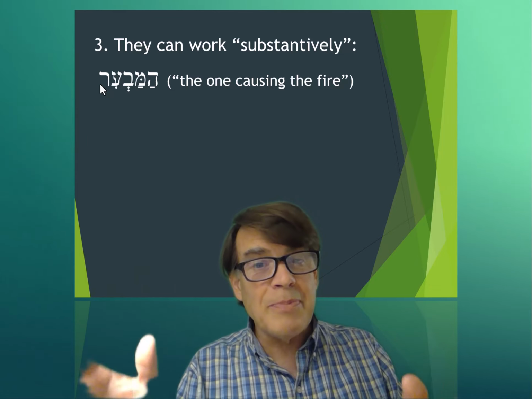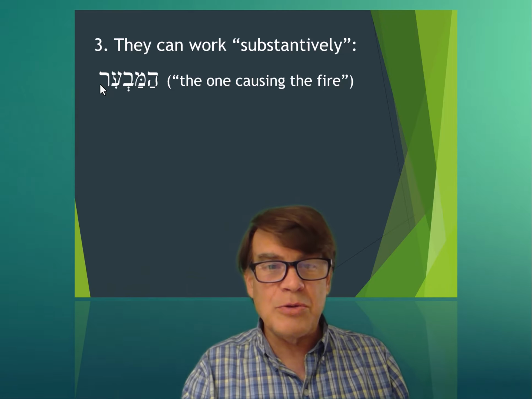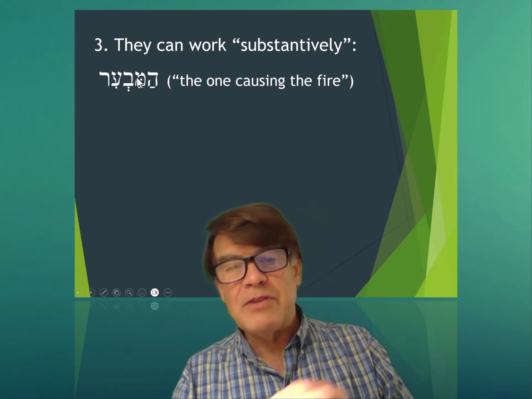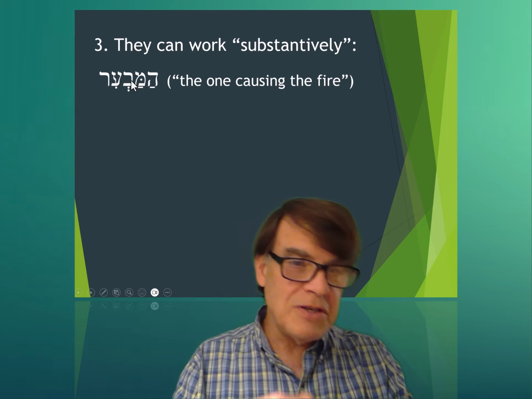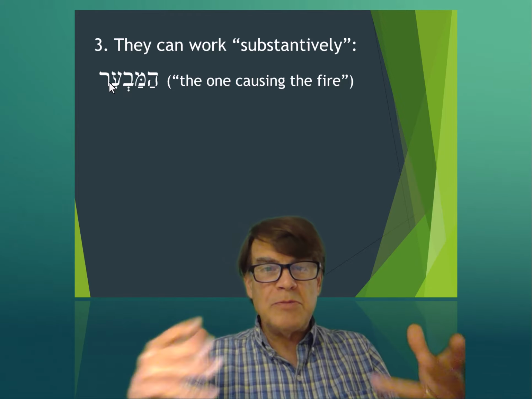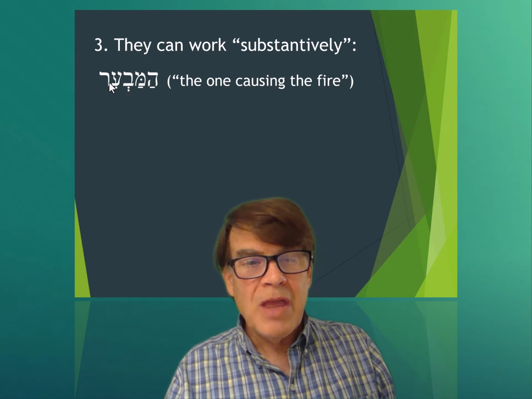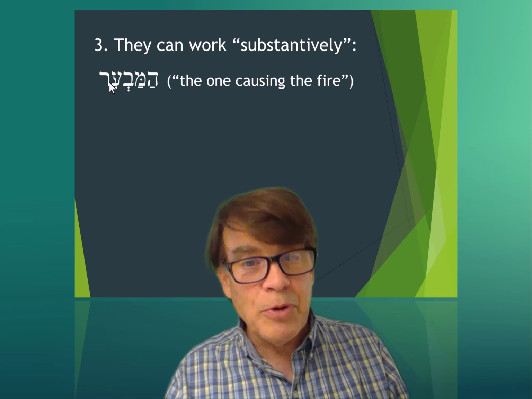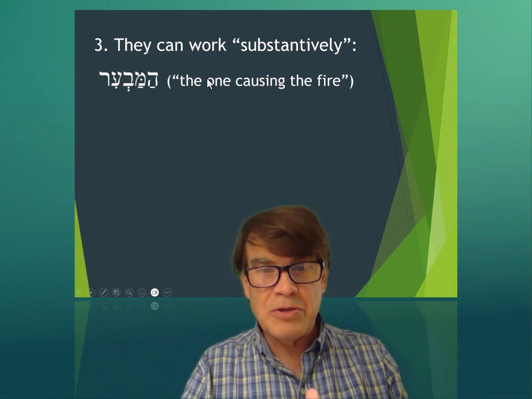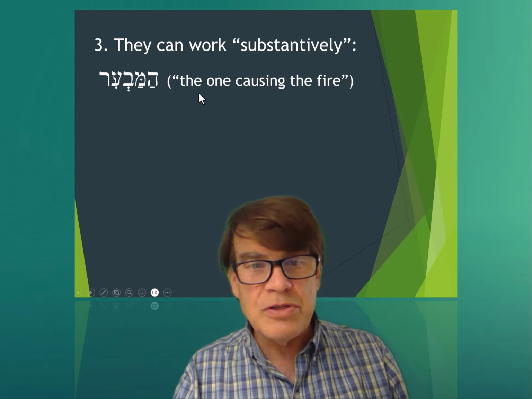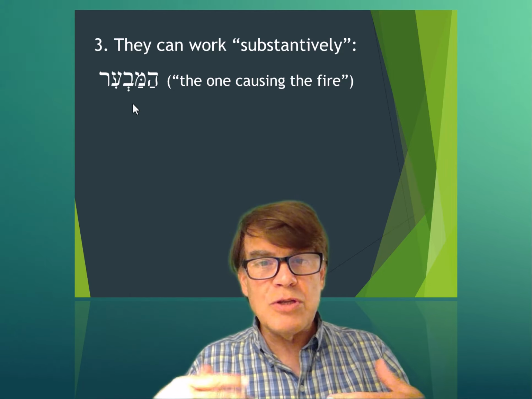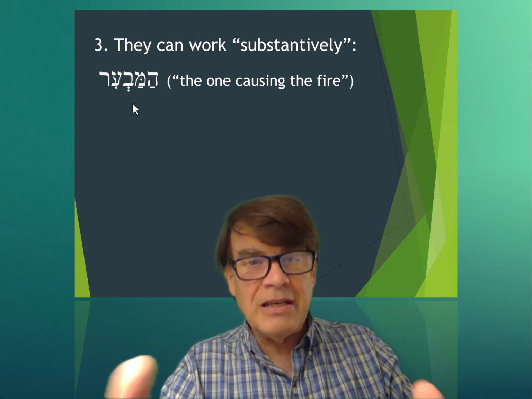That's where it gets a little complicated, right? Because you have to take so many things into account. You have to take the article into account. You have to take that it's hiphil into account. You have to take that it's a participle into account, and you have to take into account that it's the word ba'ar, and you have to take into account that it's being used like a noun. And that's a lot to come up with. You can see that there's not a one-to-one between Hebrew and English at all here. We took 1, 2, 3, 4, 5 words to translate one word in Hebrew. But participles can be used like nouns in this kind of a way.